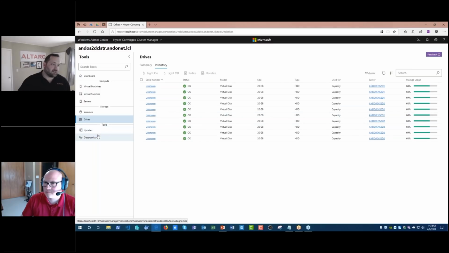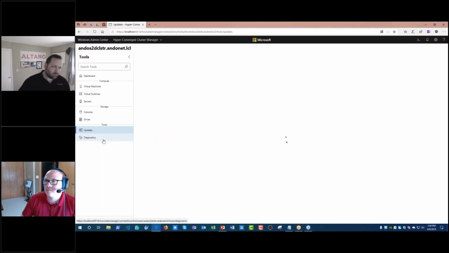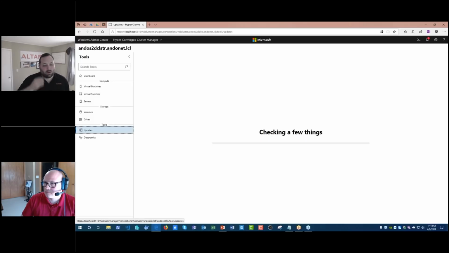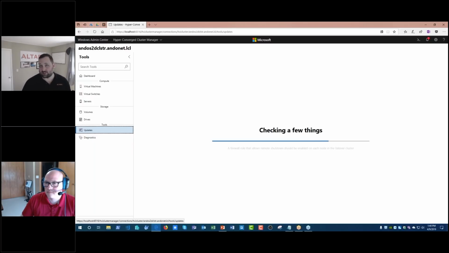And then a couple other things I want to show you. If you go to updates here, cluster aware updating is actually baked into Windows Admin Center. So if I authenticate here really quick, there's not going to be much to show because I don't have it set up to do this, but it should give me just a button and a short description here on, basically, hey, do you want us to enable cluster aware updating on this cluster?